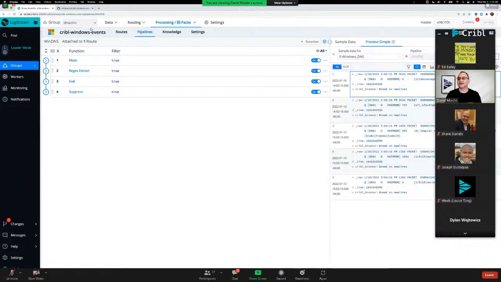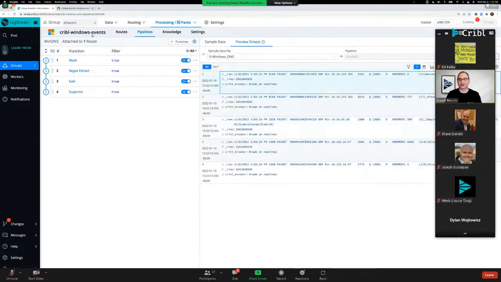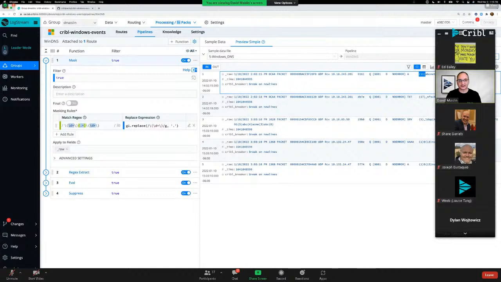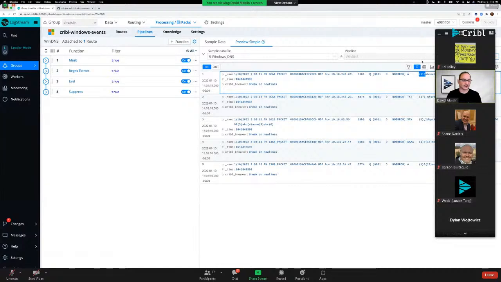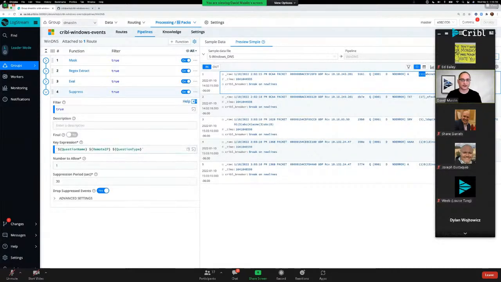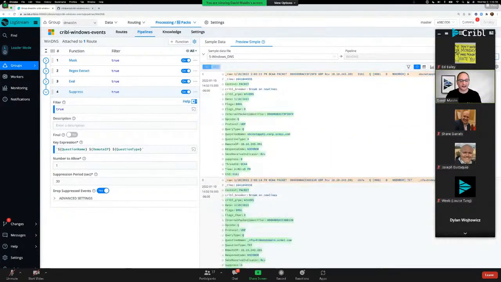So here you can see an 11 followed by 11 characters, 4. We handled that basically using the mask function to replace those extra characters that are just not needed. Then we do various extractions and eval, and then you can do suppression based on maybe a tuple or something like that. So here, the event came in looking like this. The event goes out like this with all the fields extracted. And again, my goal, I can't possibly speak for the world as far as whether it's security use cases.